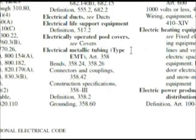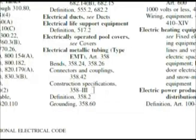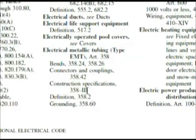Here we are in the codebook — Electrical Metallic Tubing type EMT — and it's in Article 358. Each type of conduit has its own article or section in the book. We go down here and it says Construction Specifications, 358, Roman numeral 3. But let's see if we can find something better, because under these specifications it's going to list all sorts of different things. We're looking for something that has to deal with support.